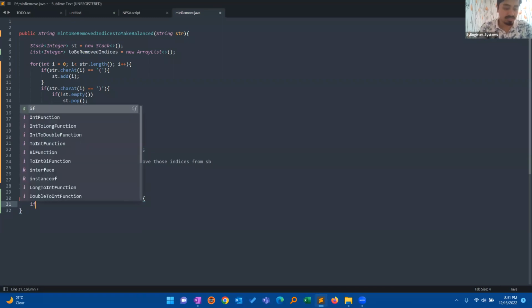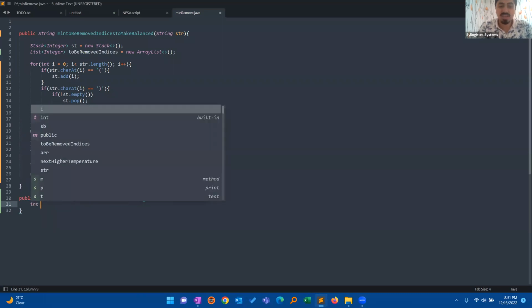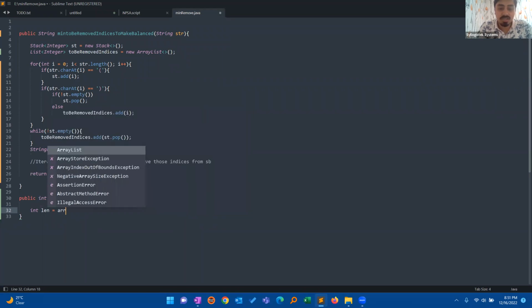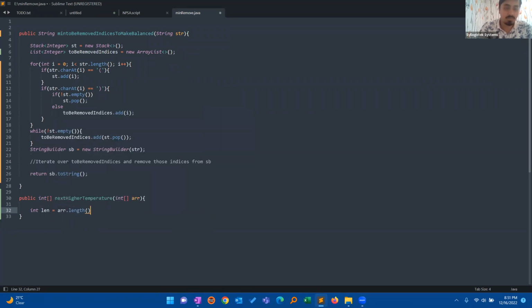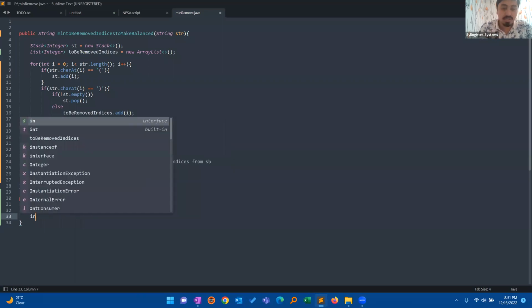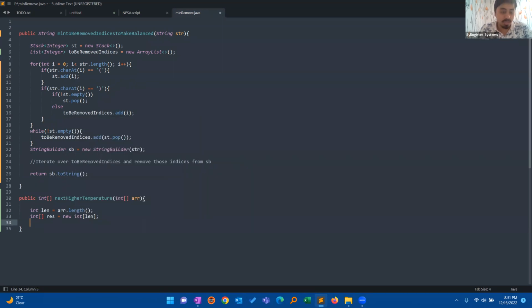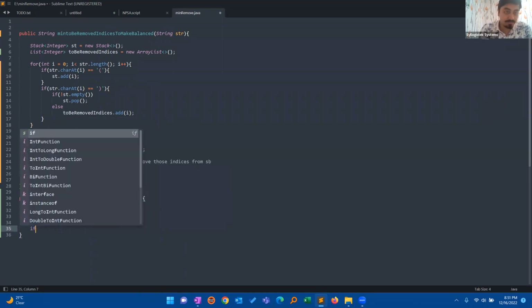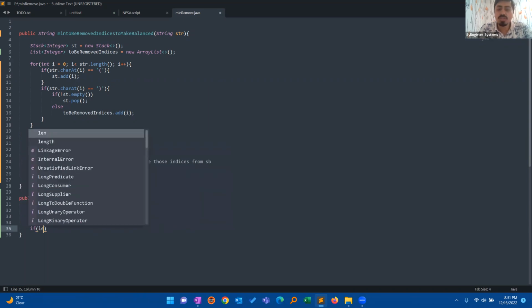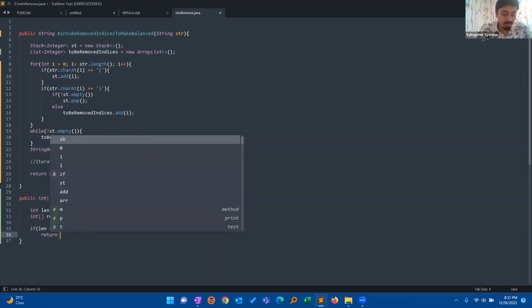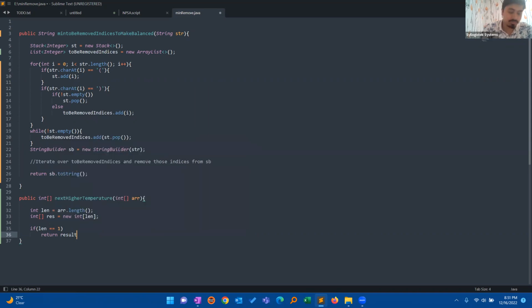Okay, and what we do is the base case: the array is null, obviously you return some empty or null kind of thing or an exception. So we are not going into that. So we are finding the length, because we have to create a new array also, right? So we create a result array. Okay, and then if there is only one element, you return the result directly, right? Because the answer will be 0 for the first element.